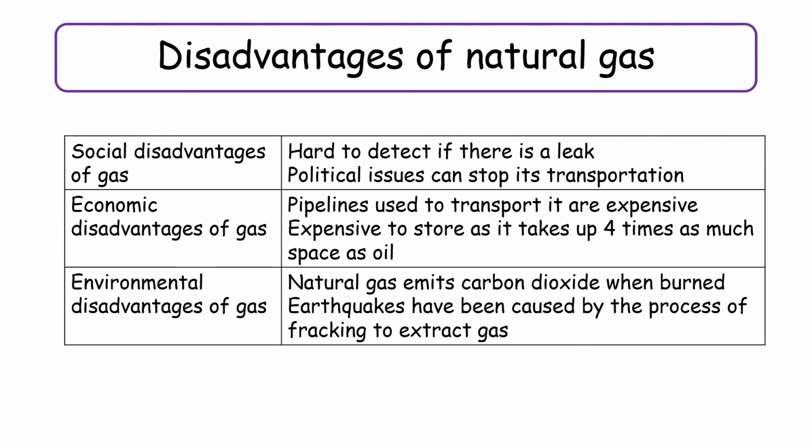Now, fracking is a very controversial way of extracting gas from the earth. It involves drilling deep down into shale rock and splitting open those shale rocks, and the gas is released from them. However, earthquakes have been detected in the areas where this is happening, which is obviously hazardous for the people and the environment that live there. And there's also been explosions at some of these fracking sites as well.